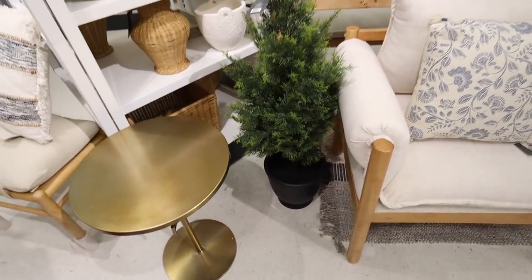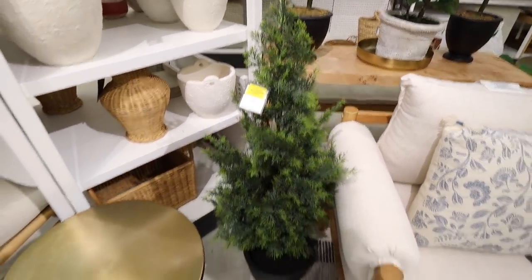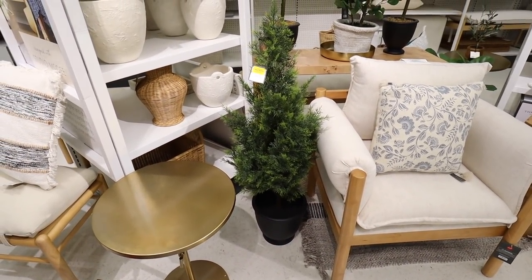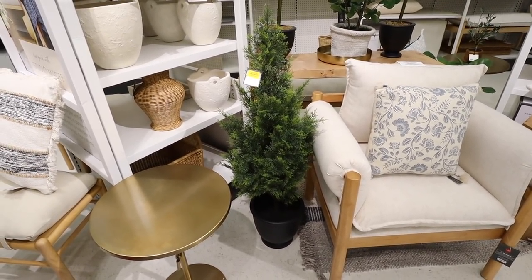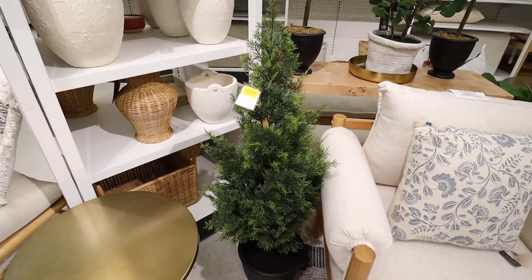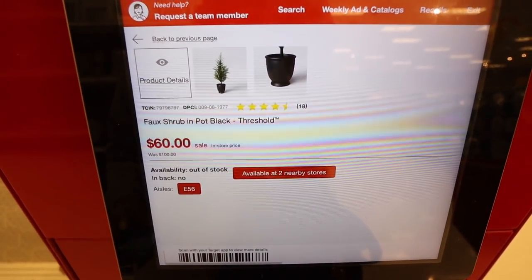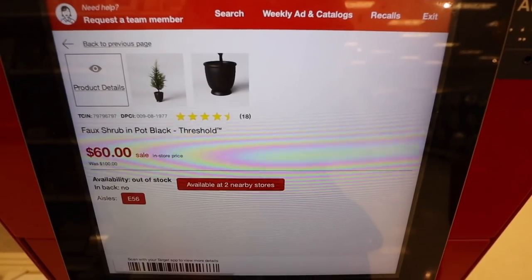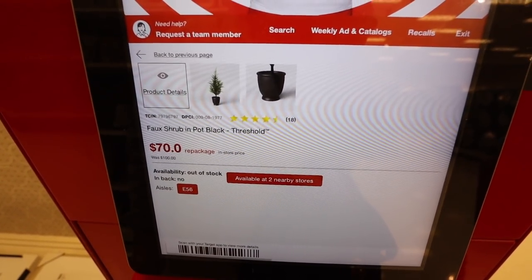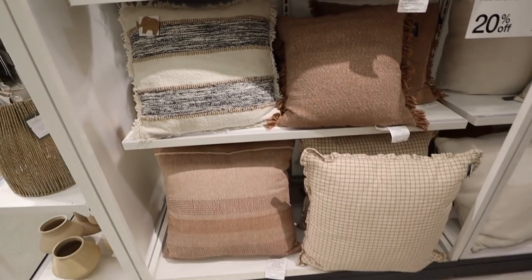There's an outdoor tree outside — it's repackaged, originally $70. The tag on the back scans in at $60 as the in-store price, but the repackage shows $70. I'm not sure if they'd do the additional 30% off sale on top of that, but it probably doesn't hurt to ask. Getting big fall vibes from this display of pillows — those burnt rust mauve-type colors are coming in.